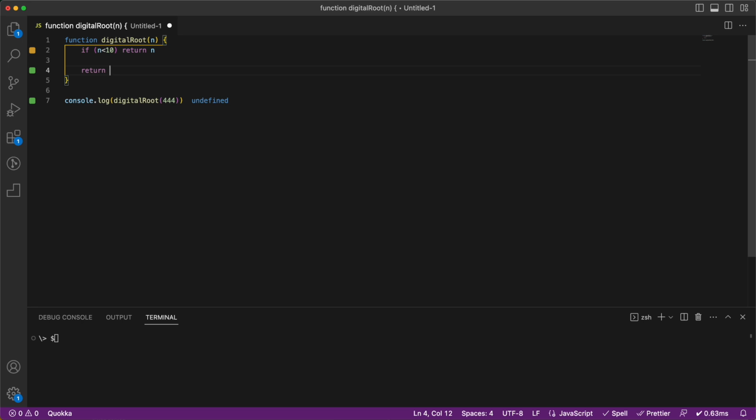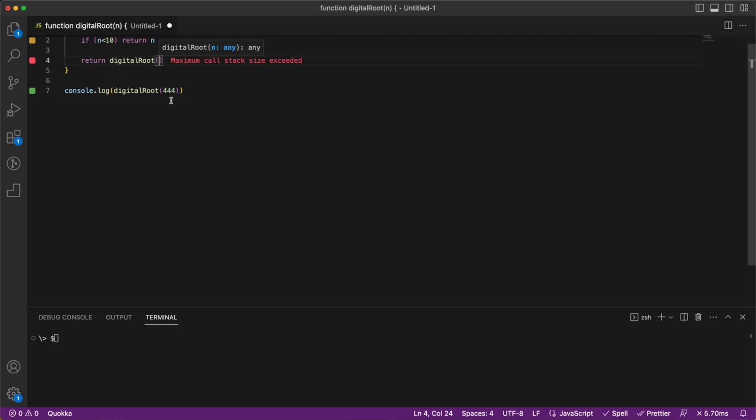So we get the number and call the function again. So we say, give us the digital root, but the numbers have been added together.